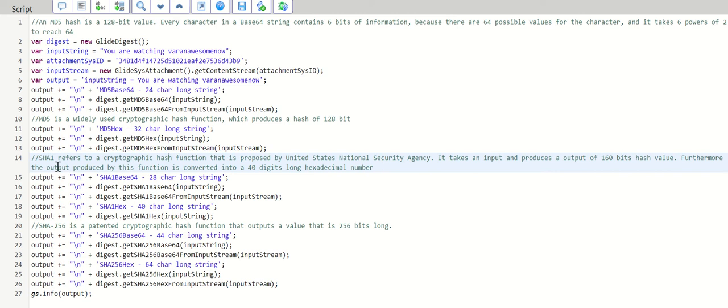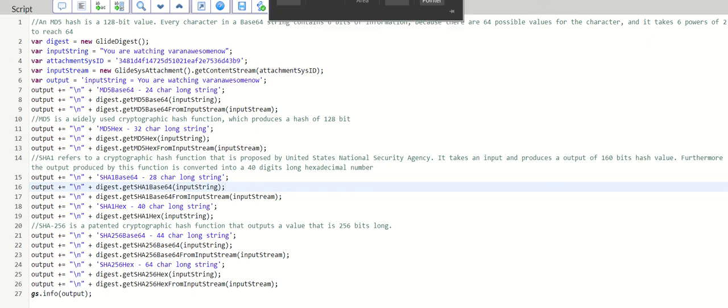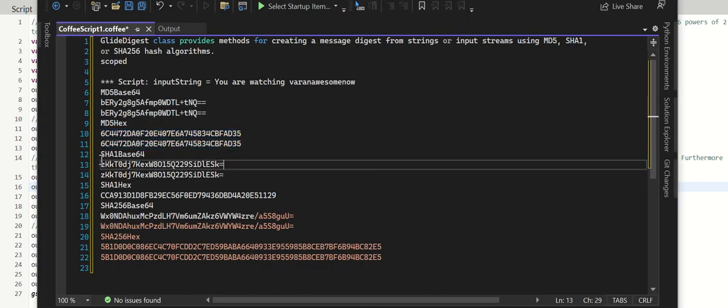So this is SHA1, and here we are doing SHA1 base64. Again, there are two methods. One is getSHA1Base64, which takes an input string. The second one is getSHA1Base64FromInputStream, which takes the content of an attachment. As you can see here, SHA1 base64 is 28 characters long.